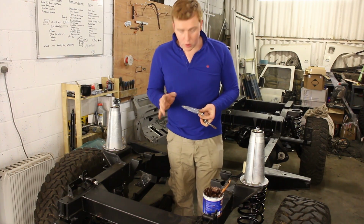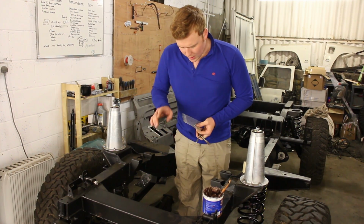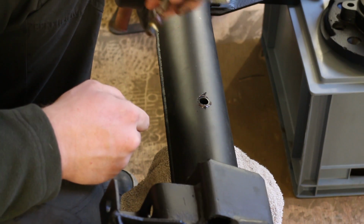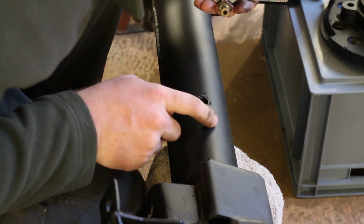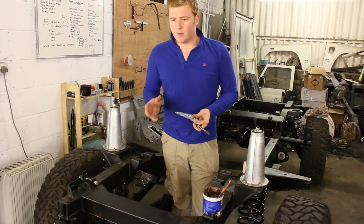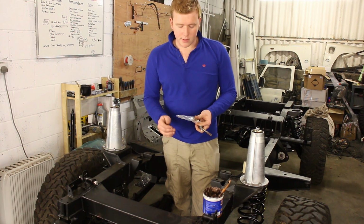I'm now going to fit a new breather setup to the Land Rover. It had the TD5 Puma style breather fitted before, which was fine, nothing wrong with it, and it just needed replacing. But when I looked online, at the same time, we could actually fit a much improved system.